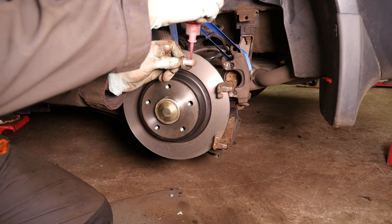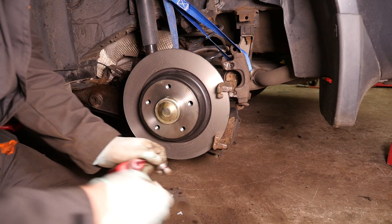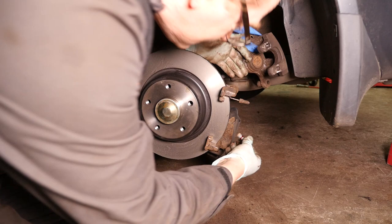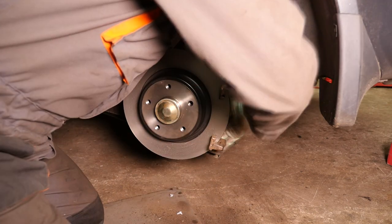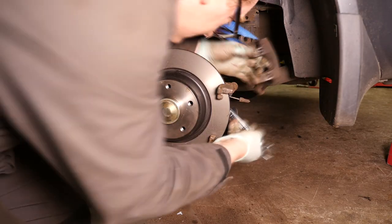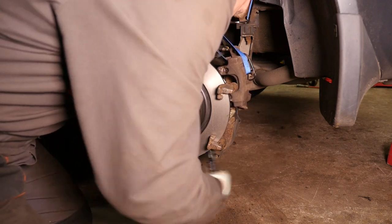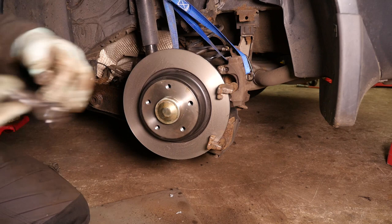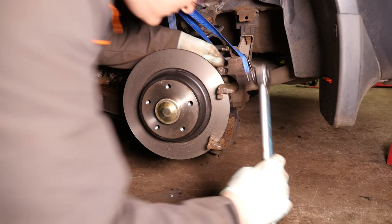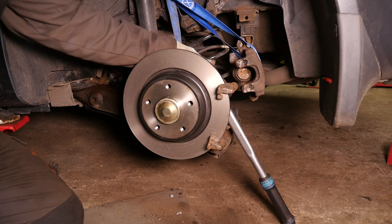And the same again for the other bolt. Just a small ring. We can tighten those two bolts up. And then we will need to use a torque wrench and tighten them to 105 newton meters. Now the top one's quite easily accessible, so no problem there.